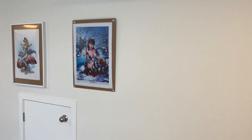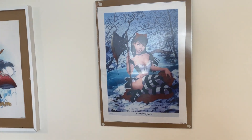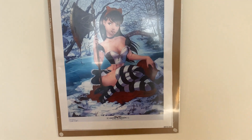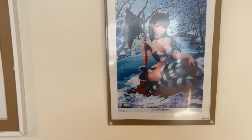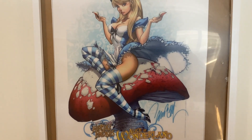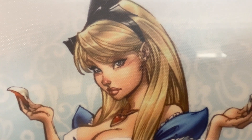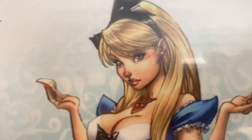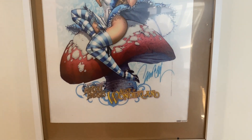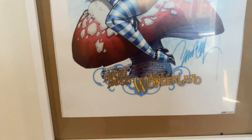On this side I've got some photos up. This one's from Zinscope — Caitlin from Zinscope and Alice in Wonderland. And I've got Alice up here in a nice little frame. She would go well with my statue that I have — Alice in Wonderland, signed by J. Scott Campbell. There's the two pictures.